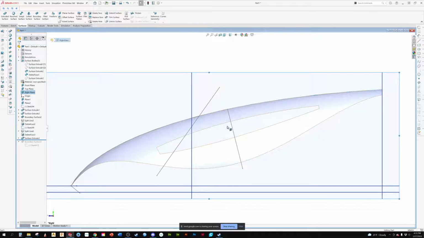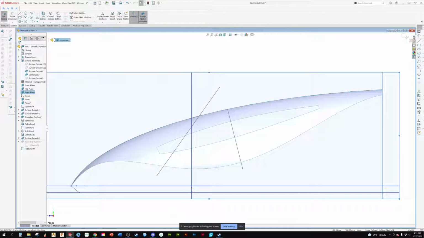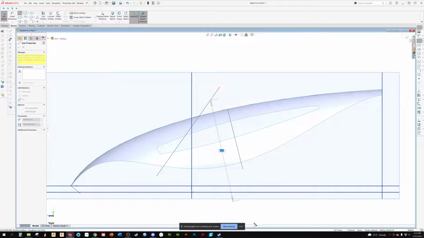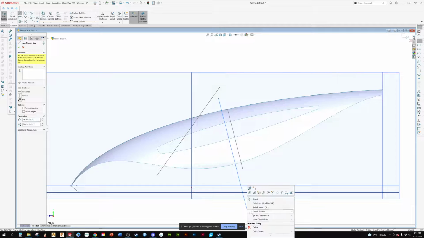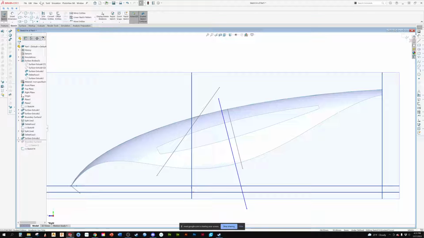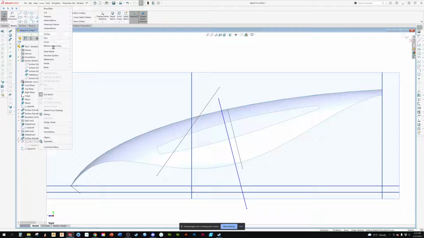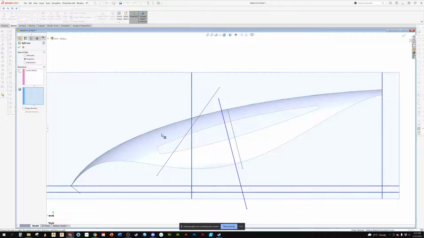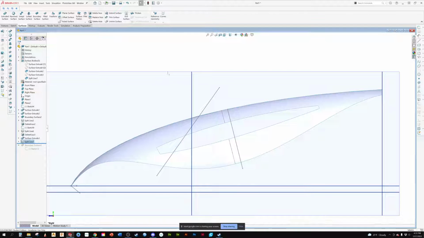So I'm going to come in, because this is going to give me a little bit more control. I'm going to go insert reference geometry, insert curve, split line, and project it on there.